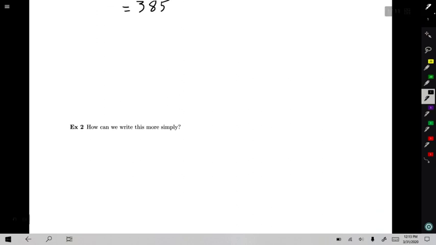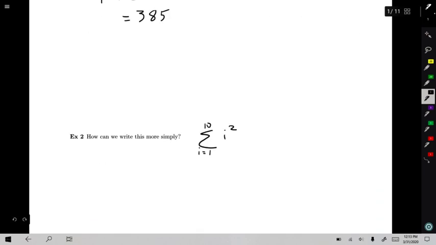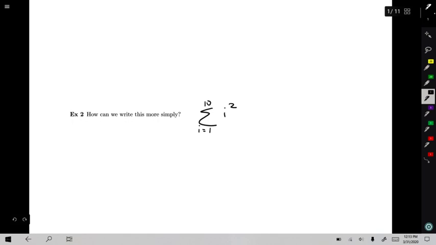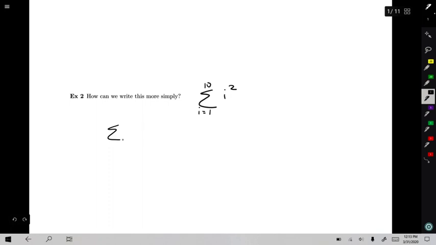So what I'm going to write here is first the Greek letter sigma. Below it I'm going to write i equals 1. Above it I'm going to write 10. And afterwards I'm going to write i squared. Let's break down this notation and talk a little bit about what it means. This sigma here is the Greek equivalent of our English letter S, which of course stands for sum for us. So that's sort of where that starts. This is indicating that there is a sum going on here.